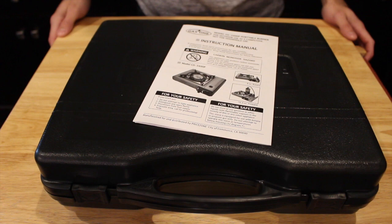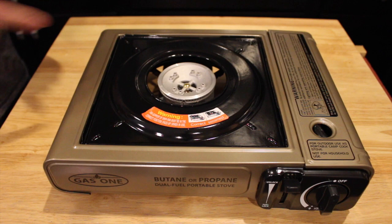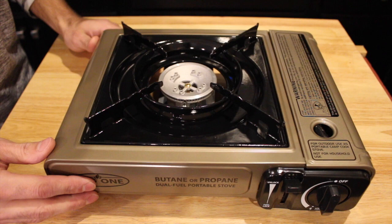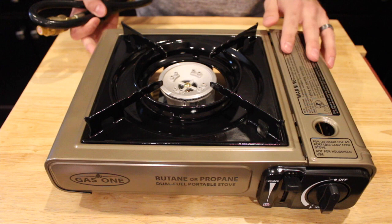Alright, so right out of the box this is everything that comes with the unit. You've got your instruction manual. It comes with a nice plastic portable carrying case. Inside your case is going to be your stove. Notice you've got a pan holder here. For it to fit inside your carrying case it simply flips upside down. When you're ready to start cooking, simply take this out and flip it over and that's ready for a pot or a pan to go on top of there. Your butane bottles will fit over here on the side. If you're looking to run a 16 oz. propane bottle, simply hook up your hose that comes included with this and you're ready to go with propane as well.